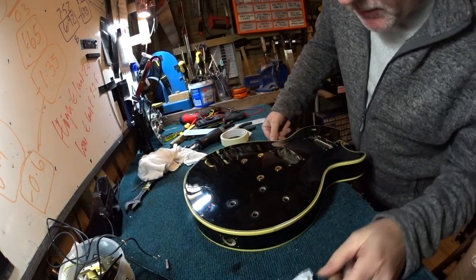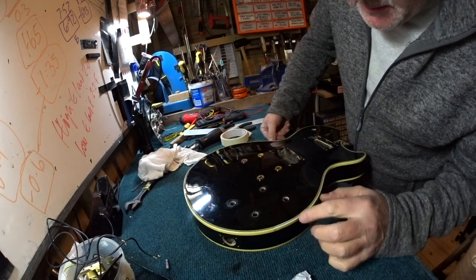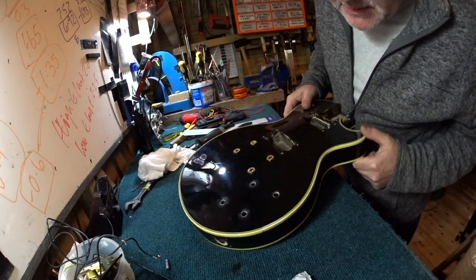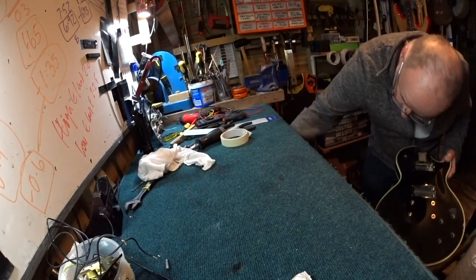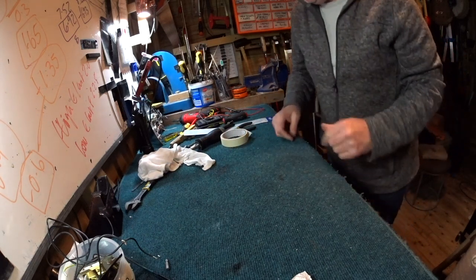Like I say, what we can do tomorrow when it's dry, or the next day, we can sand this down a little bit if we need to, and then we can start building up some finish over the top of that, just to basically stop it looking like a great big crack or a great big flake that's been knocked off, which it has. So I'm just going to put that under there safely.